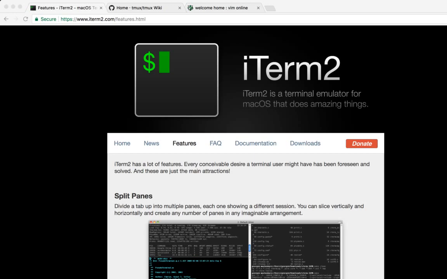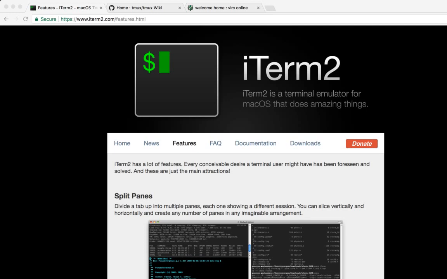Today we're going to talk about my setup and how I set up my Mac system with iTerm2 using Tmux and Vim. I'm not going to show you how to install these, but I will show you how I work with them when I do my web development and when I'm working on different projects. And I'll give you a sneak peek on how I set up my Tmux, my Vim, and my iTerm2. So if you're not familiar with this, let me go ahead and just start with iTerm2.